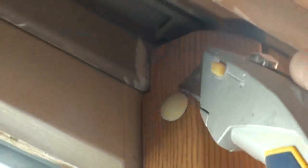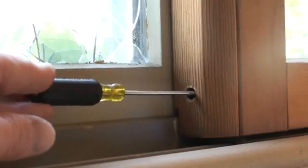Here we're taking out the plugs that cover the adjustment screws for the shoes that hold it in the track, and you just kind of pop them out with a utility knife. They come out very easy, unless they're painted over, then you may have to carve around. One, two, they're out. There's actually 4 adjustment screws on each sash, 1 at each corner on the active and the passive sash. But there's only 2 plugs.